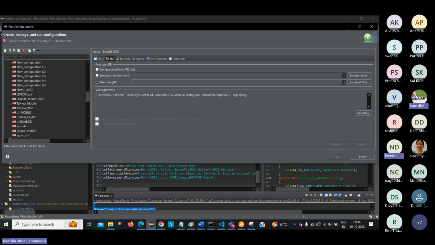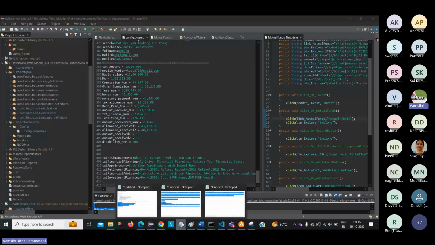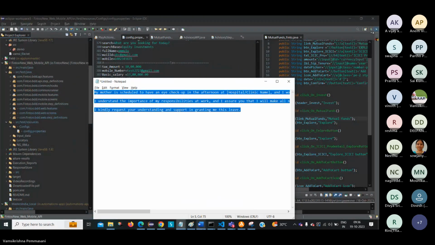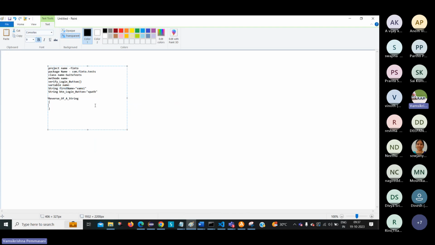System.getProperty. Okay. Instead of creating int first number equals 10, instead of this 10, you have to give System.getProperty, and you have to pass a key value here.